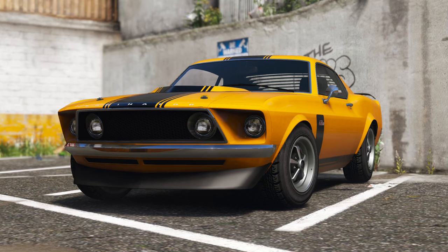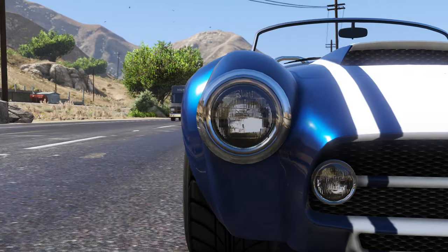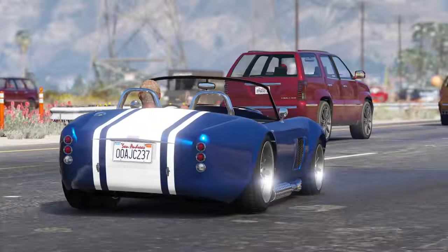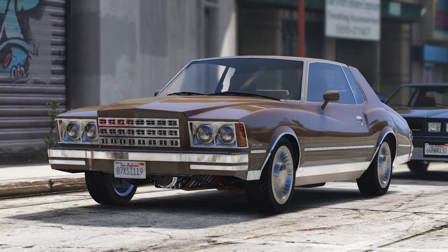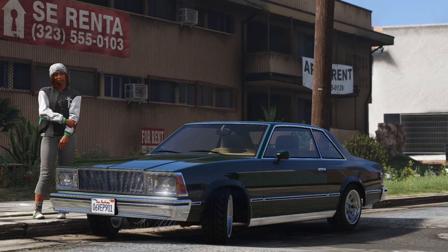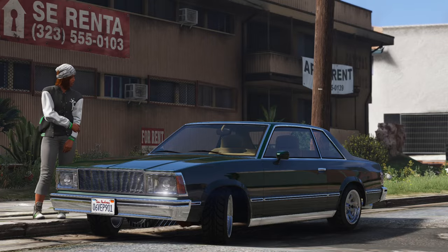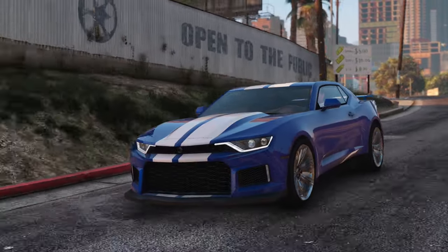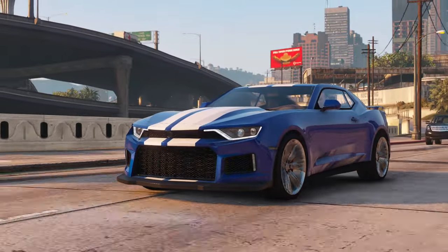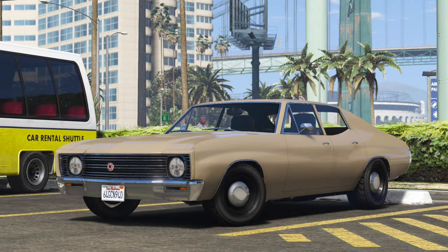60 years later and the verdict is still out on whether this is a muscle car or a pony car. Depending on whom you ask, this is either a monstrous British sports car or an American muscle icon. They can't even settle on if this is any less muscly than this, nor can they agree on what this is, because they haven't quite figured out when the era started or ended or if it's even still going. Confused yet? Good, now you're getting it. Just because something has a little extra carrying capacity doesn't make it any less of a muscle car than its two-door cousin.